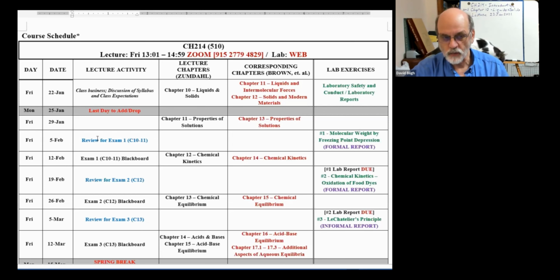Typically, my students will wait until after their review is done, just to be sure they've got all their ducks in a row. And then anytime after the 5th of February, the exam is open. With one proviso. I think I've put the exams on adaptive release as well. So I'll be able to determine that for sure when we get into Blackboard.